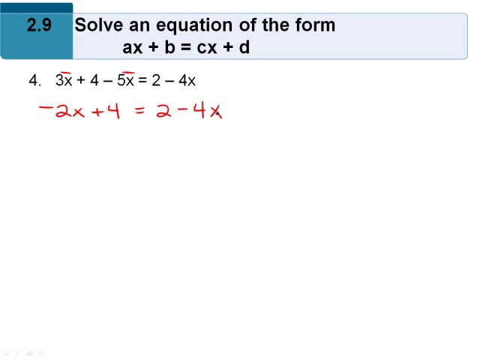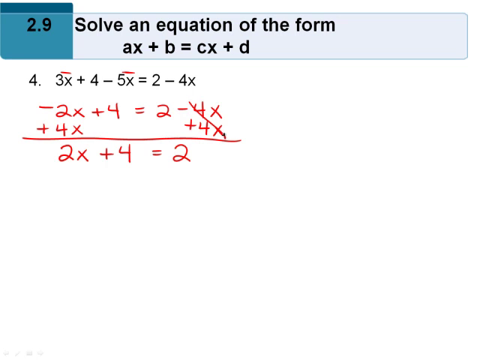Okay? So, just make sure that if you can, simplify each side before you start moving things around. That's really important. Okay, so now I've got x terms on both sides, negative 2x, negative 4x on the right. I want to get rid of that negative 4x. So I'm going to add 4x to both sides. So I'm moving the variables to the left. Okay? So negative 2 plus 4 would be positive 2x, because you have to subtract there, plus 4 equals 2. And the 4x's are gone.